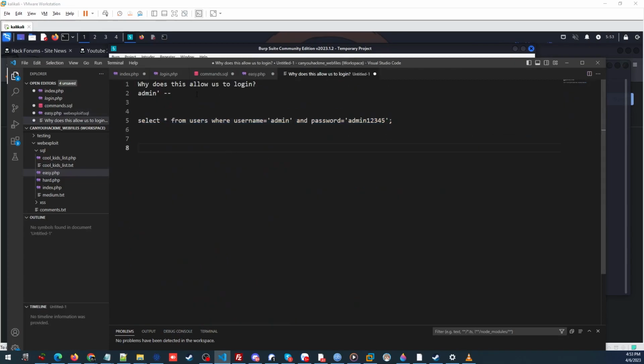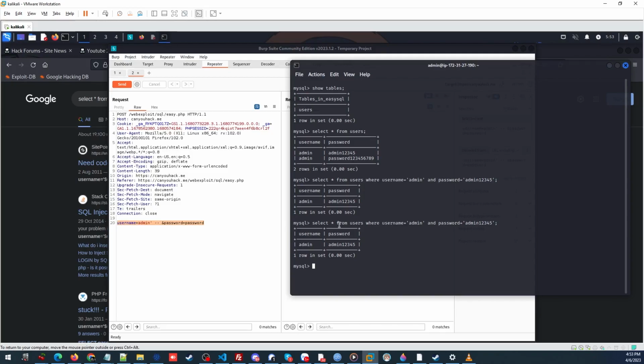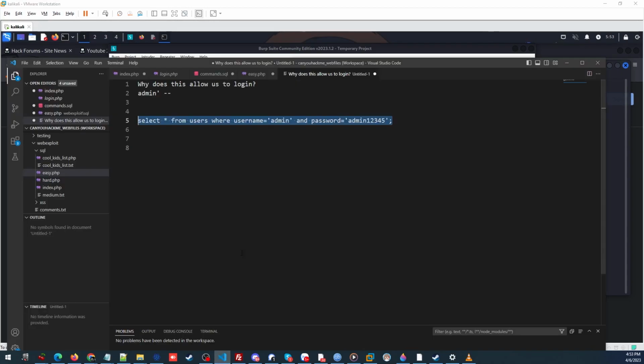So why does this allow us to log in? Usually we would need to know the username and the password for our query to return back anything, which would then allow us to log in. What we can do is actually a clever trick with how SQL works.